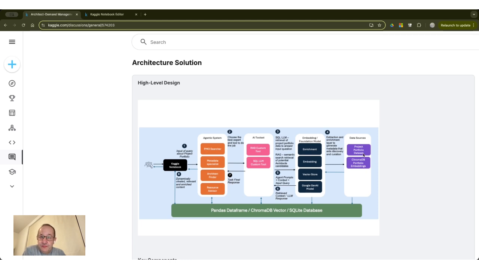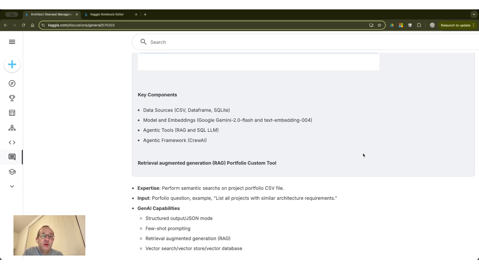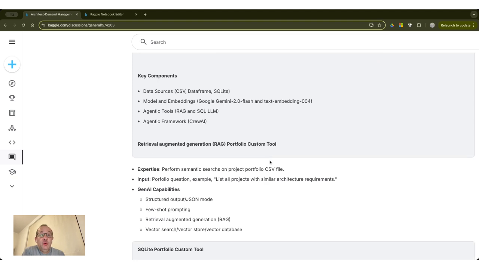Data source. We have one main data source, the original data source, that's from a CSV file that next was uploaded into a data frame and then later to a ChromaDB and a SQLite database. Each tool and each agent has a different expertise.